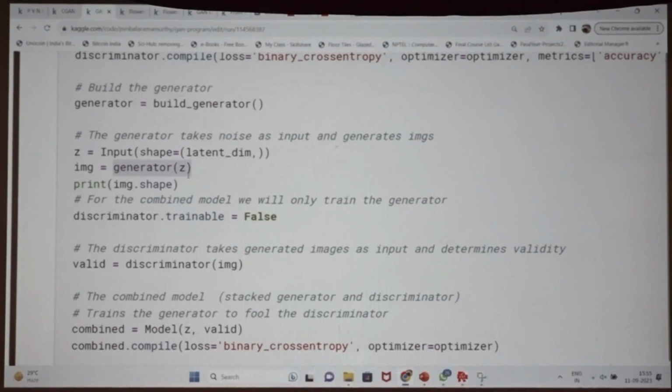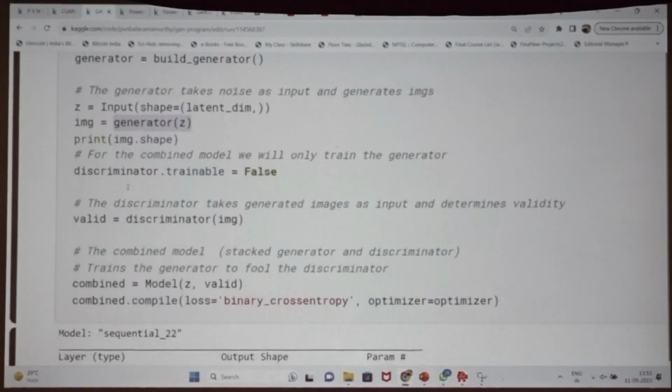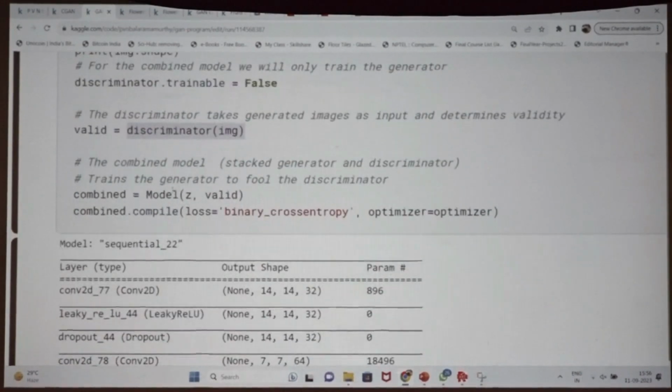That's what I am taking, IMG equals generator of Z, and then discriminator dot trainable equals false, valid equals discriminator of image. Now I am calling the discriminator by passing this newly generated image. I am connecting the generator and discriminator, and then combined equals a new model combining these two, model of Z and valid.